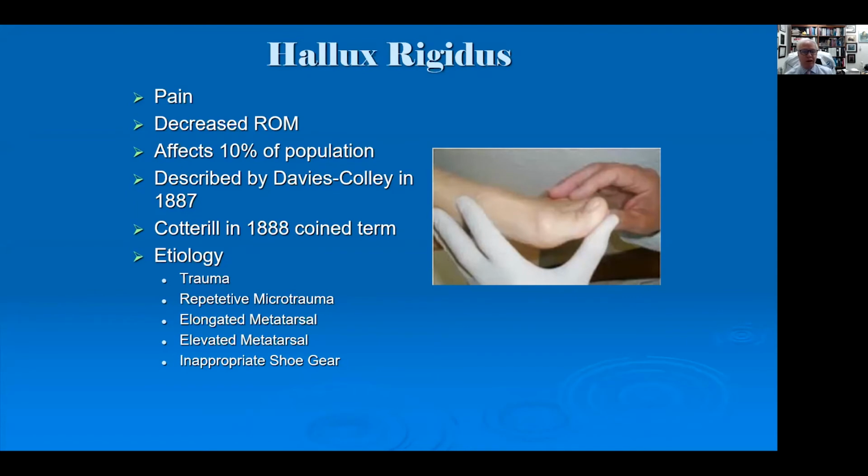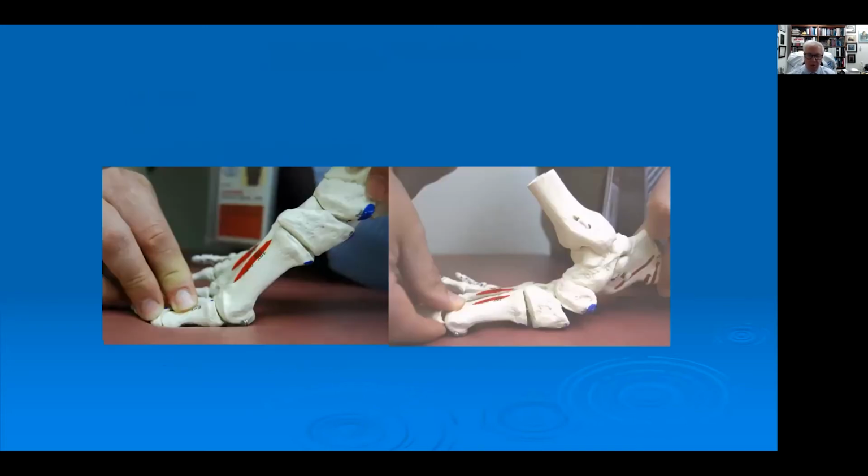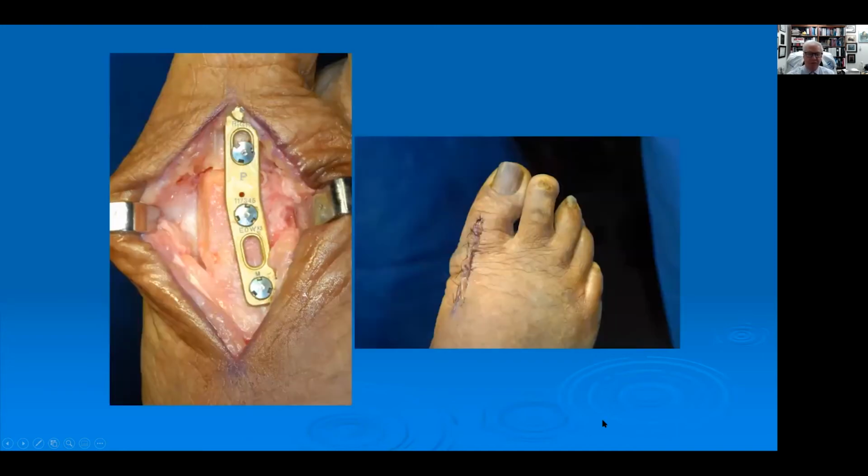Arthritis of the big toe joint that limits motion is frequently referred to as hallux limitus, or decreasing range of motion. This is a particularly painful condition because you can't propel body weight forward. It's important that the hallux be firmly planted on the ground, so that as the body weight moves forward, you can propel around this joint. If this joint is arthritic to the point where you cannot propel body weight on it, you get breakdown. Not only does the joint become arthritic, but you get breakdown throughout the midfoot, and it significantly will impact ambulation and enjoyment of life.